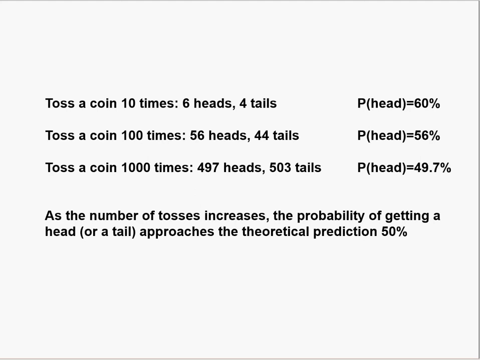And if you toss a coin 1,000 times, you may get heads 497 times, and that brings the probability of getting a head to 49.7%, very close to 50%. So with the increasing number of tosses, as the sample size increases, eventually, with a very large sample size, the probability approaches the theoretical 50%. That illustrates that a large sample really reflects this long-term, stable and expected result.